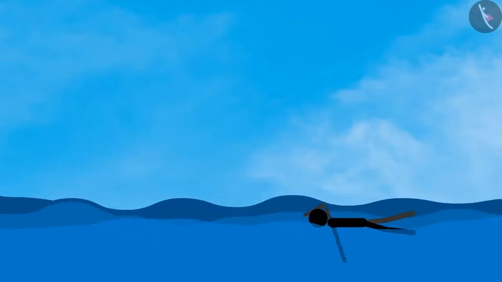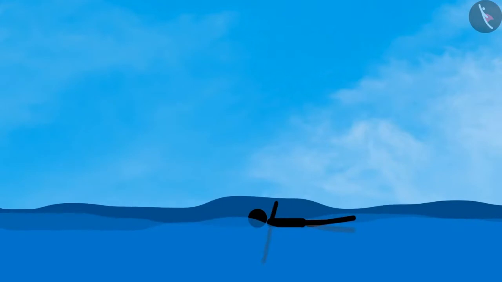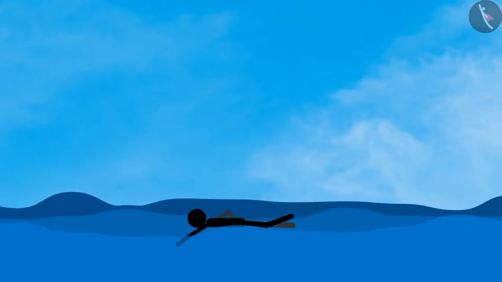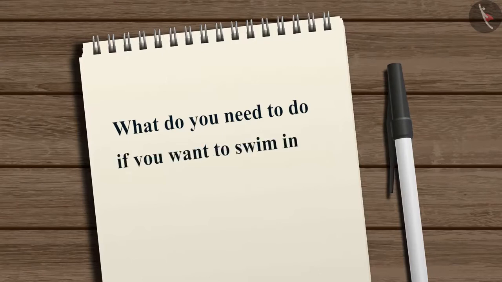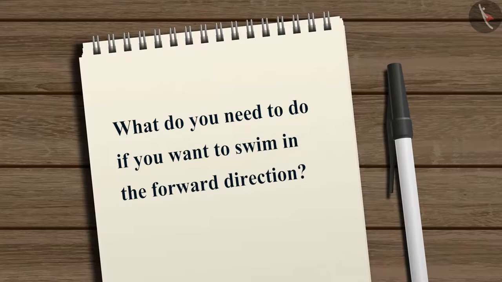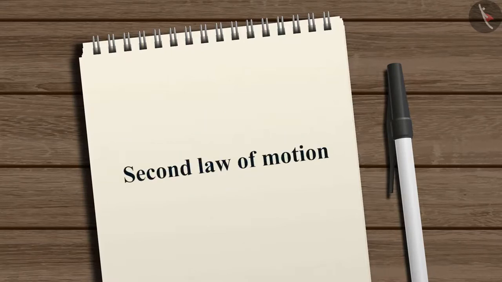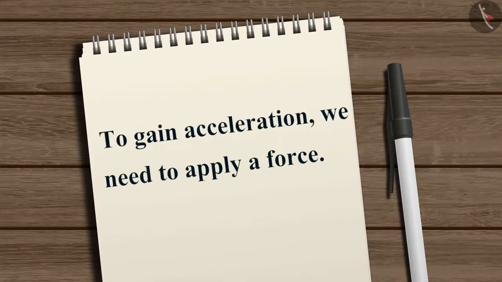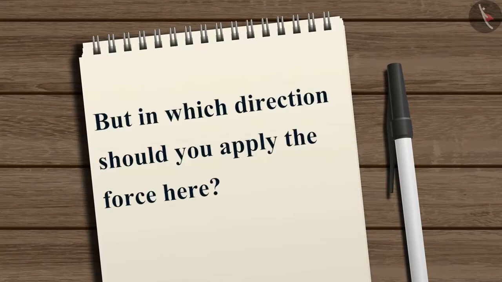Consider a situation of you trying to swim. Now, what do you need to do if you want to swim in the forward direction? In the last video, we learned about the second law of motion. From this, we know that to gain acceleration, we need to apply a force. But in which direction should you apply the force here?